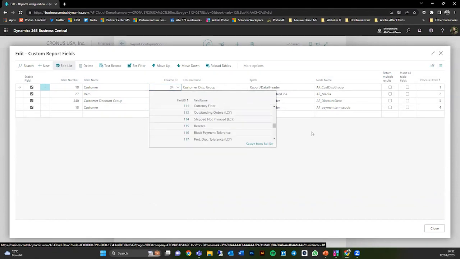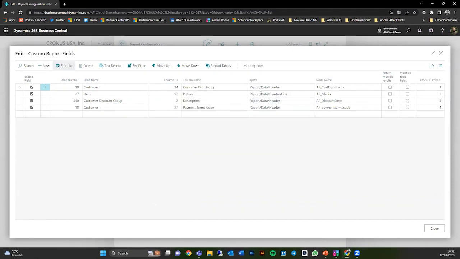The next thing you can do is select a specific field from this table. And the only thing you need to do then is say whether it should be in the header or in the line, give the unique name, and set the filter. The filter is needed because if, let's say, for a specific customer a field is needed, the filter makes sure that when you process a document of that customer, the right contact person of that customer shows up on the document and not from any other. And that's how easy you extend your data set.